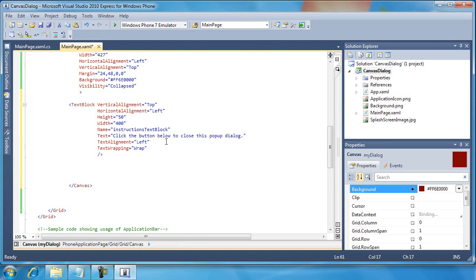Okay, and then after I've created the text block at the top, I want to put a button below it.